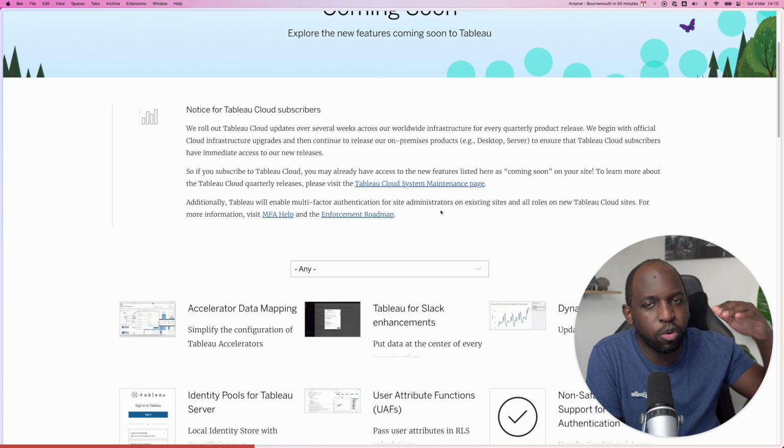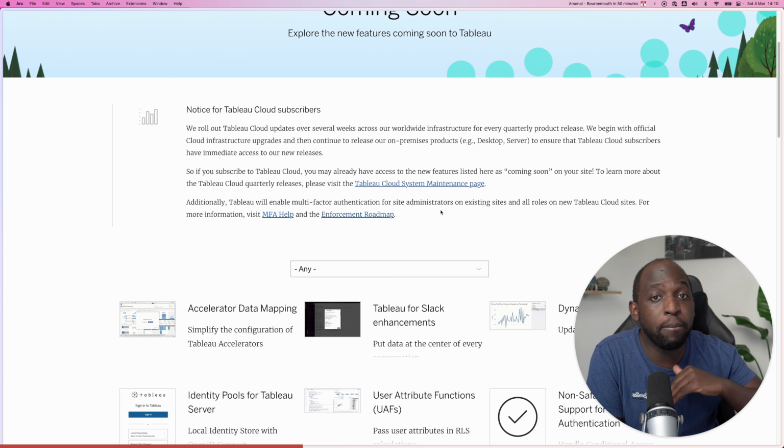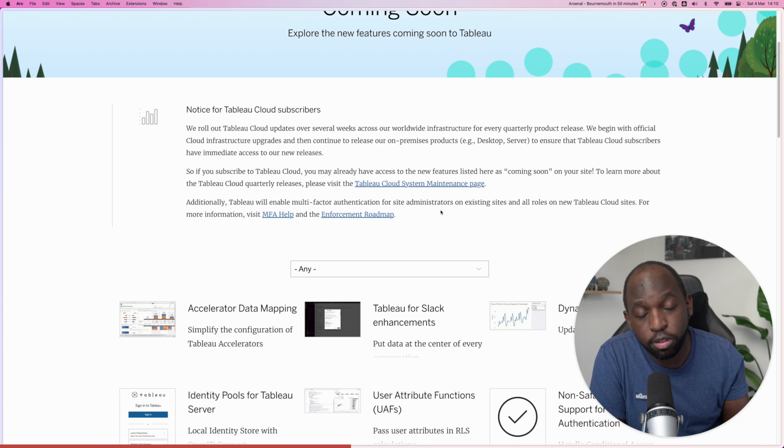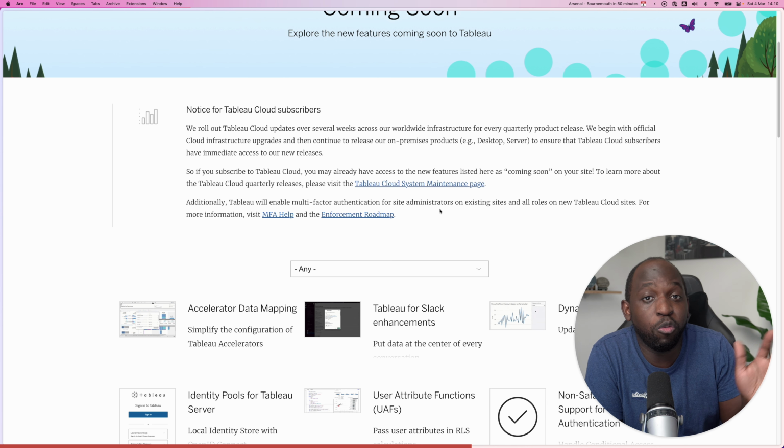Releases always have peaks and troughs, and there are some releases which have huge features in them that massively change our workflow. Zone visibility is a good one. The data model is another one. But then there are some releases where it's very obvious that Tableau is putting in the groundwork for something to come in the future. So to me, the .1 and the .3 releases are always that release.